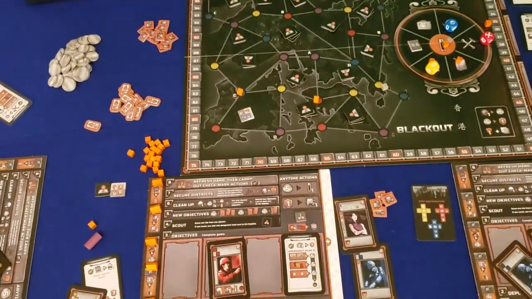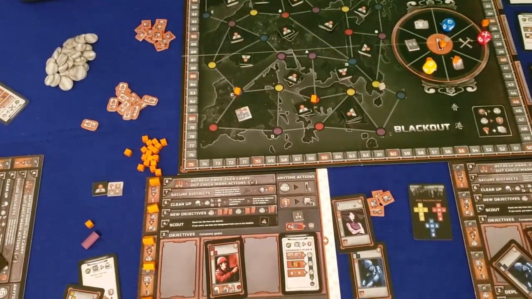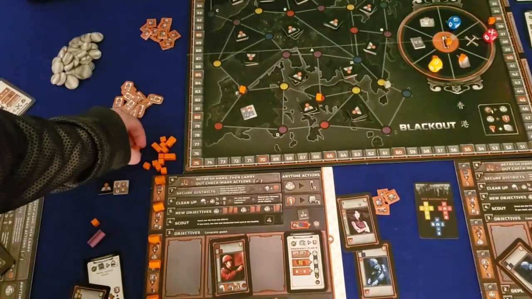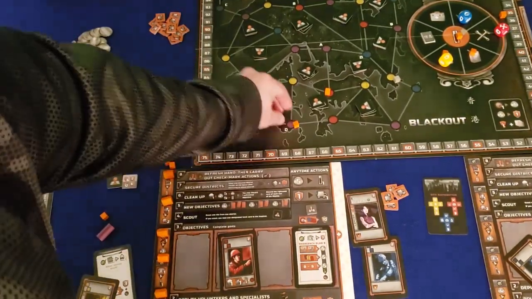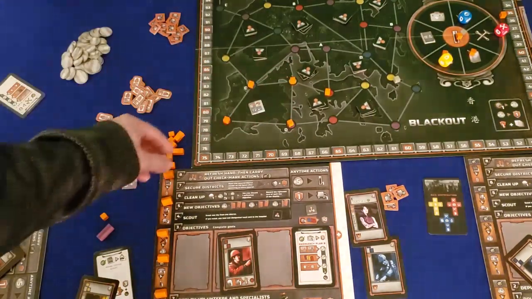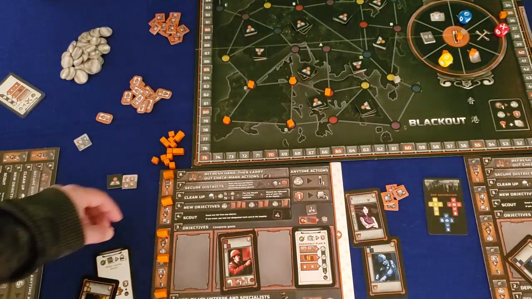So we went through cleanup. We went through new objectives. So secure districts, this is kind of another thing that's kind of cool in this game. If I were able to, over the course of the game, put cubes in a perimeter that's connected into an enclosed area, I take all the scouting cubes off of that.